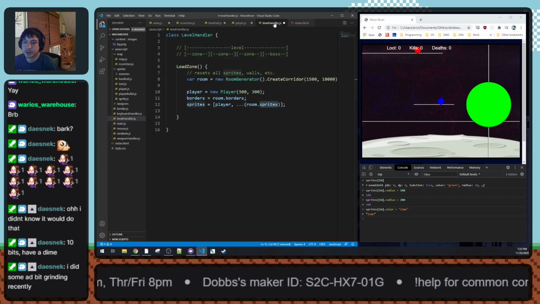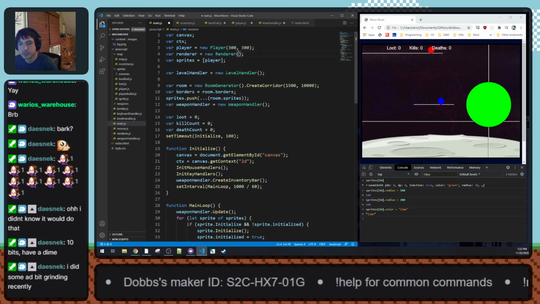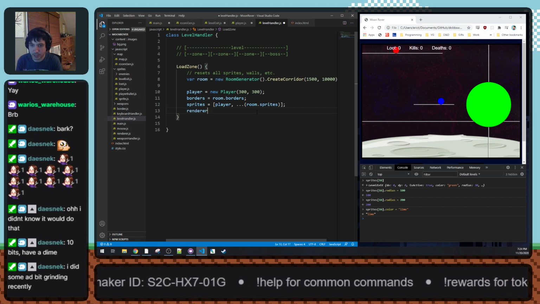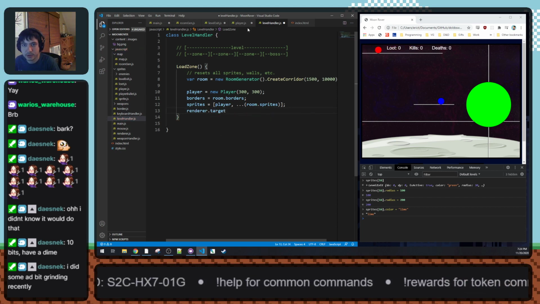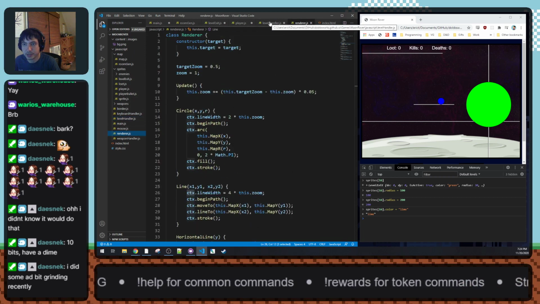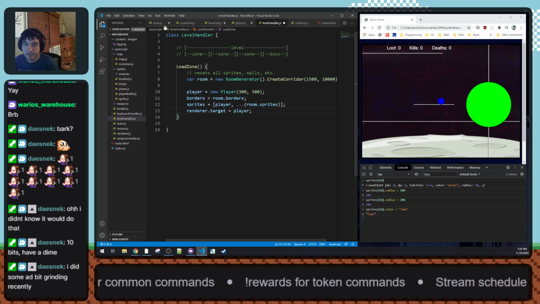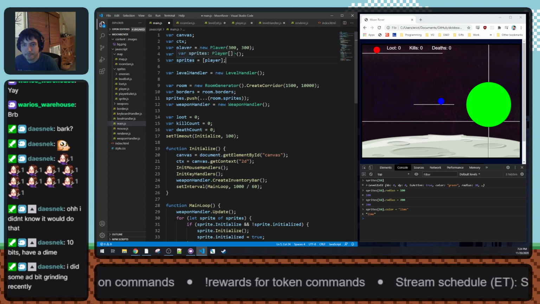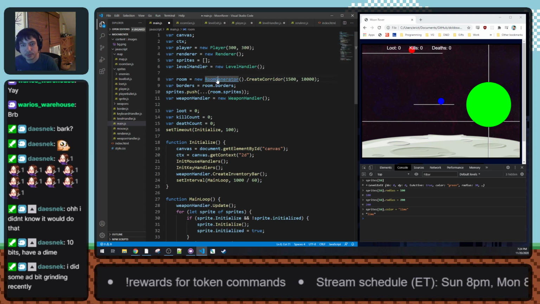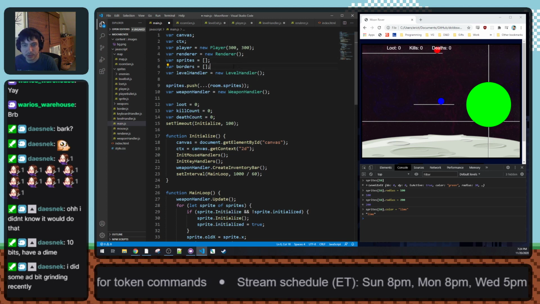All right, so we want renderer. Is it allowed? Oh, we'll see if this works. Renderer dot target. Is that what we called it? Yeah. Renderer dot target is player. What else do we need to do? We don't want this anymore. We do want this basically alongside sprites.